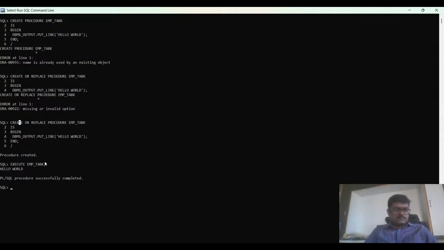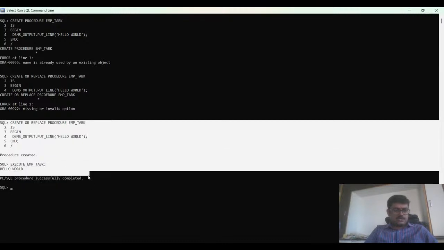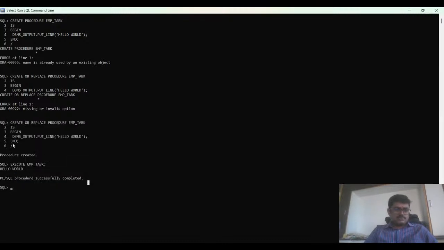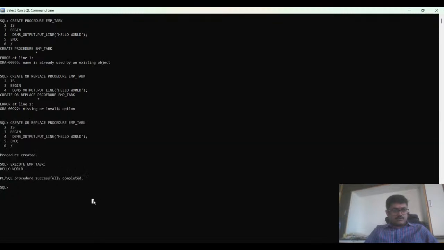So here one thing is create or replace. If you use create or replace, no need to change the procedure name. If you don't use replace, every time we have to change the procedure name. So that is the benefit we have. And executing the procedure, it is already there. So this is the simple syntax or simple procedure you need to create. Okay. Next, if you want to go for another procedure, okay, clear the screen.